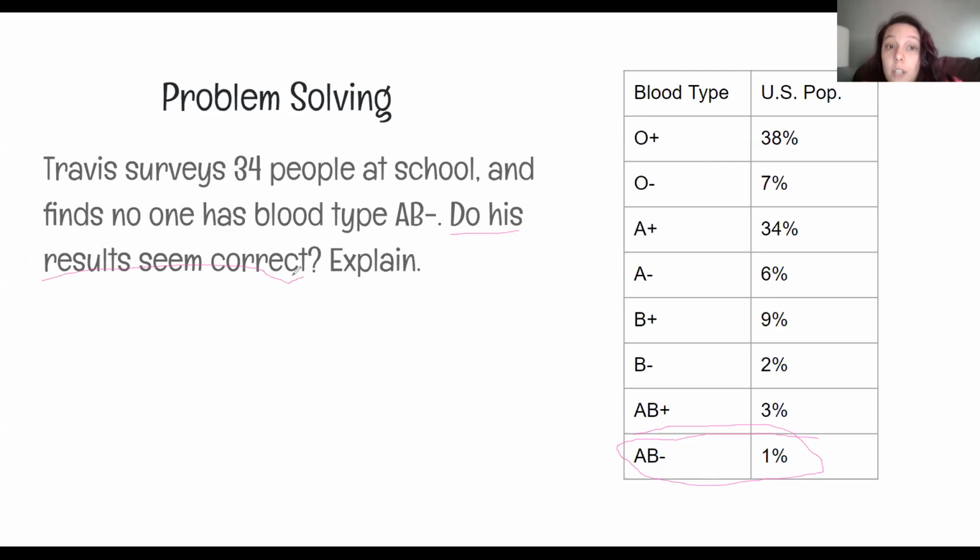So thinking about this, if only 1% has it, the chances of you running into somebody that has it is pretty low. So in this question, I would say something as far as explaining that his answer could be correct because the percentage of people that have AB negative is really low. So the chance of him running into somebody with AB negative is pretty low as well. So just explain it the best that you can on these questions. There won't be a whole lot of questions like this. It'll be more so just straightforward, finding 45% of 92 and multiplying it out. So that's what the majority of your homework is.